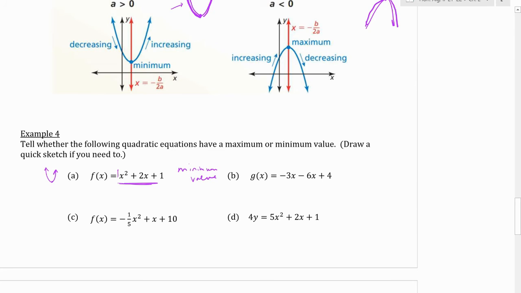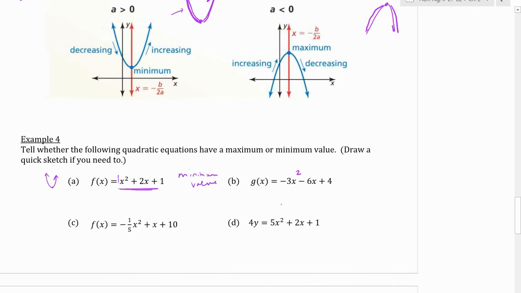And it's okay if you, oh no, I have a typo. Dadgummit, I didn't fix it before I ran the copies yesterday. So that's not a parabola if that's not an x squared. Dang. All right, so right there, it's going to open downward because a is negative. So this one will have a maximum value.